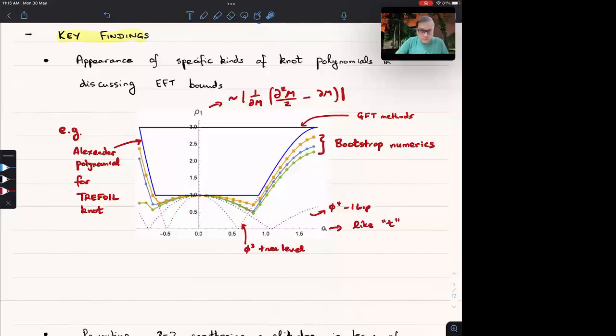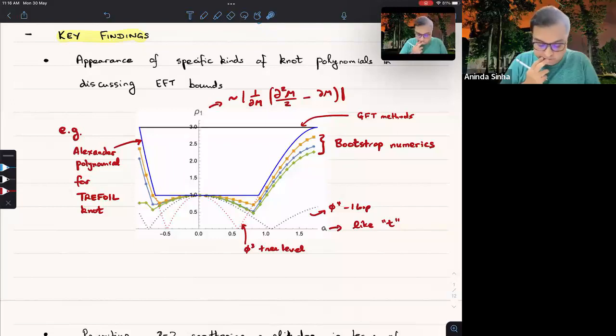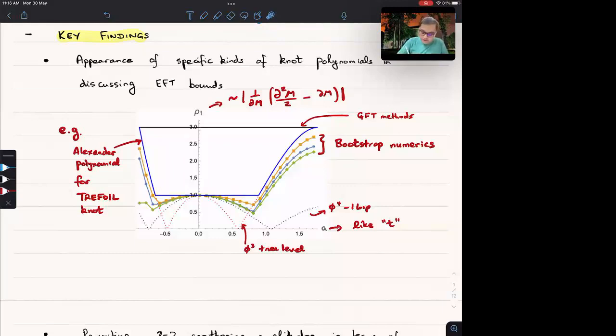Is there any significance to the physical theories' curve dipping down to 0 and coming up? Yeah, I need to think about this. I don't know why. I think they changed sign, and that is actually because of the fact that I put a mod sign. It's the fact that the physical theories changed sign that's why.